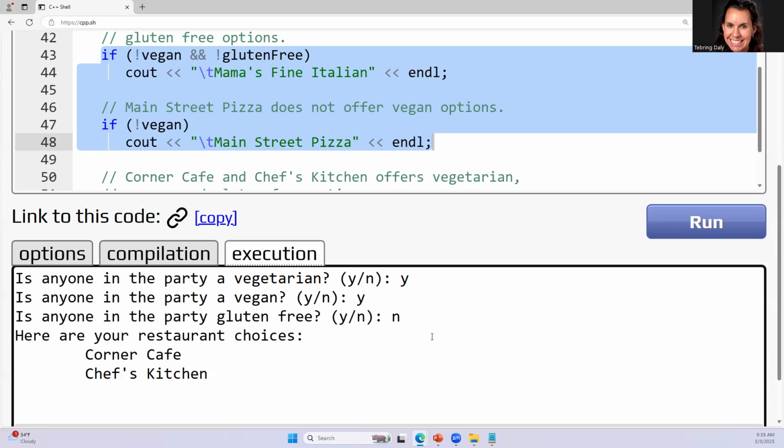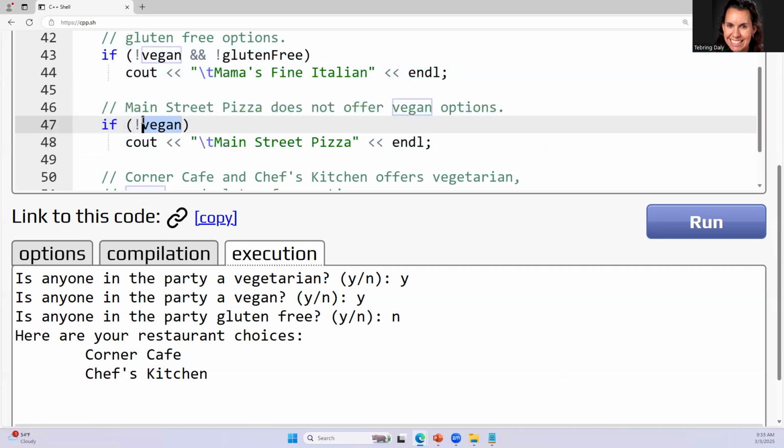So you don't have to say the variable does not equal true. Like this, when you say it, let's take this one, for example. This one, you could just say not vegan, which usually makes sense to everybody. You don't have to say vegan does not equal true. You can say that, but it's a little bit longer. So usually we just say not vegan, which means that variable is not true, which means it's false, right? Does everybody understand the wording of that without doing the not equal to true? You can do that if you want to, if that makes more sense.